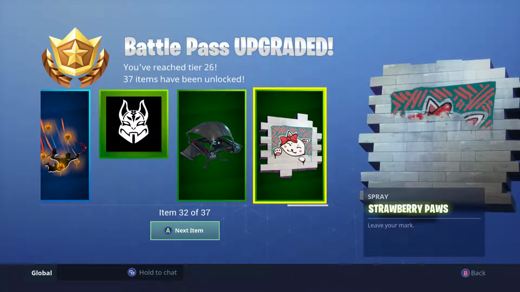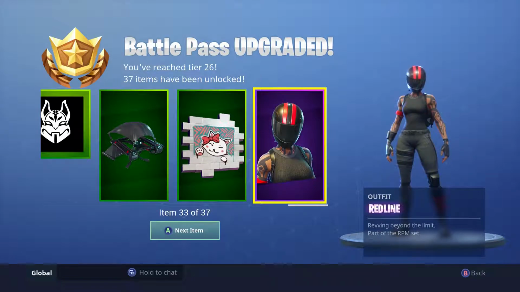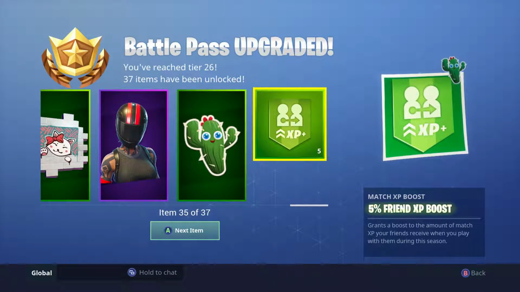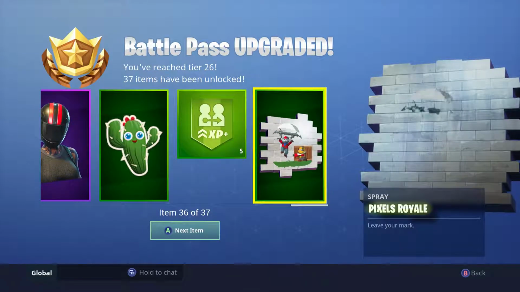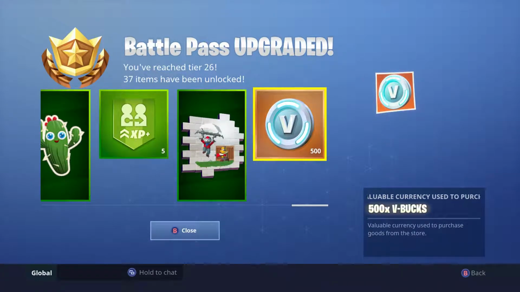Downshift. Strawberry paws. Oh, that's cute. Red line. She looks super cool. Prickly. 5% XP boost for friends. Pixel Royale. Oh, that's fun. 500 V-Bucks, oh my gosh. That's all of them. You've reached tier 26. Nice.